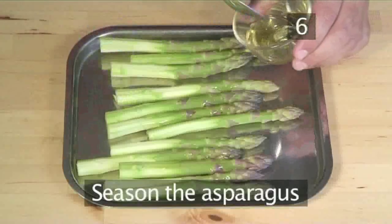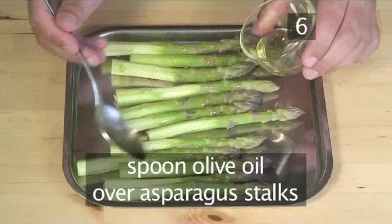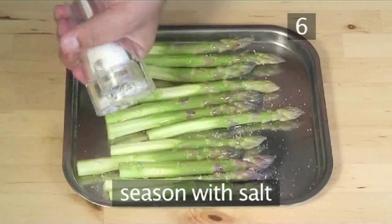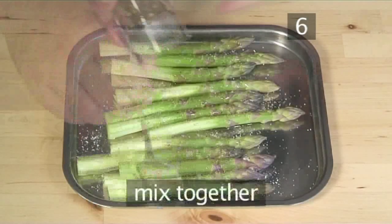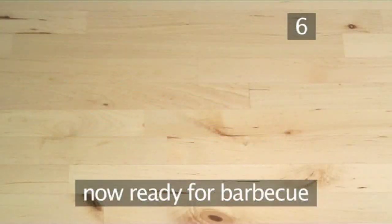Step 6. Season the asparagus. Spoon the olive oil generously over the asparagus stalks. Season with salt, then pepper, and mix together. They are now ready for barbecuing.